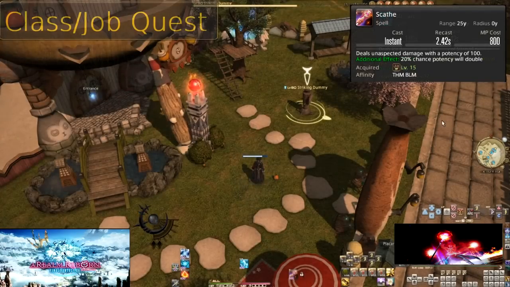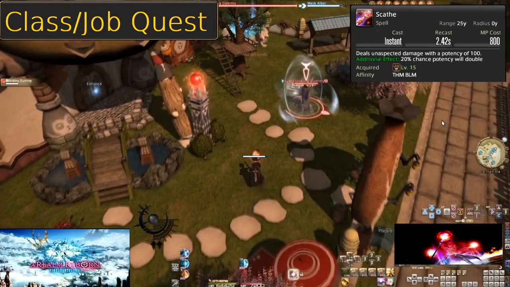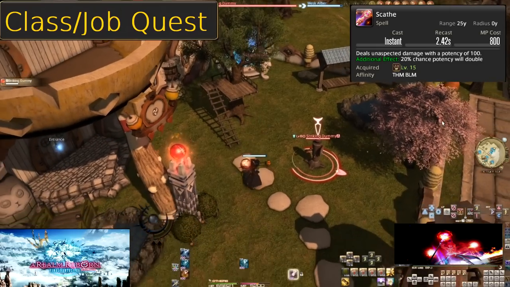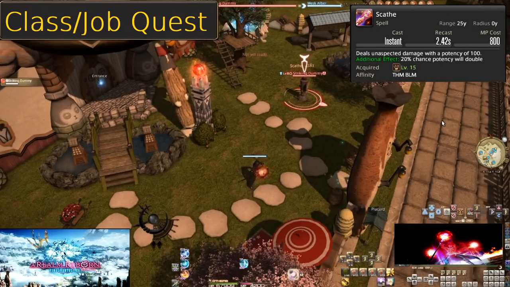Level 15, Scathe. This skill is not automatically obtained like your previous skills. Not only do your class quests give you some leveling gear, sometimes they give you entire skills. In future, I will simply state on screen when it's a quest skill. Just keep in mind, if you do not automatically obtain a skill, it is a quest skill.